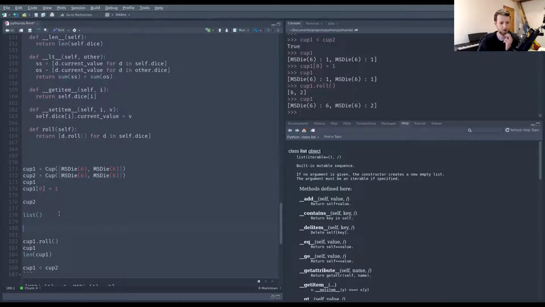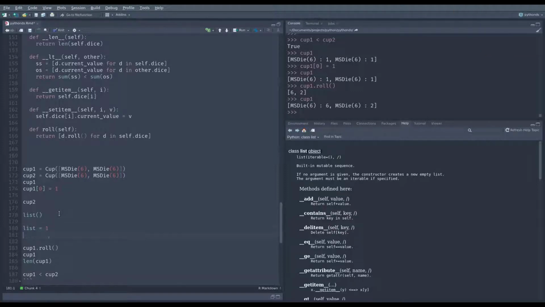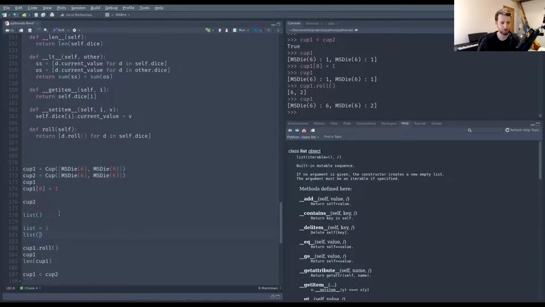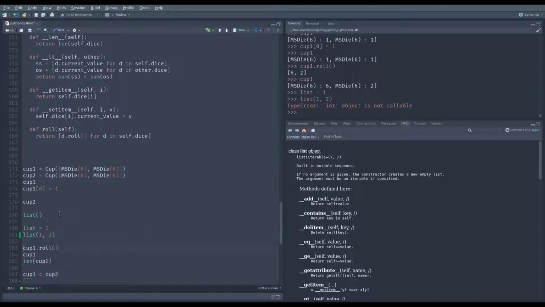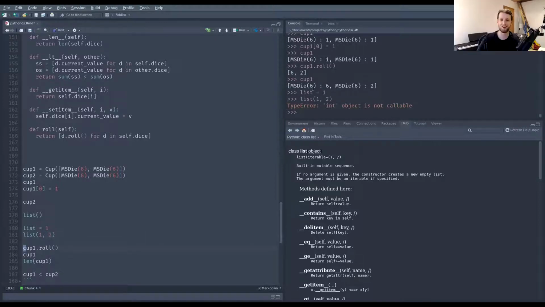Now that you're talking about it, in R and Stata, functions and variables exist in a separate namespace. So I could have a list that is just one, and I can still use the function list. But this is not true in Python? No, it shouldn't be, because you have the built-ins in the global scope, and then you have different modules. It says object of type int is not callable.